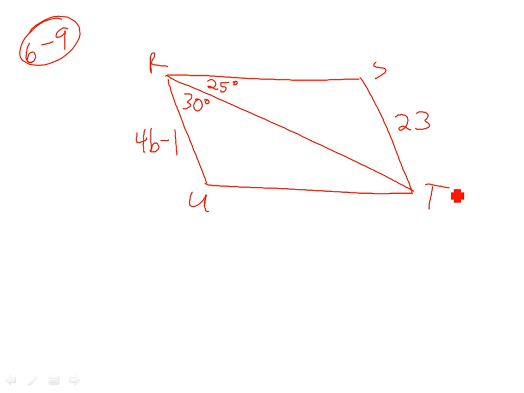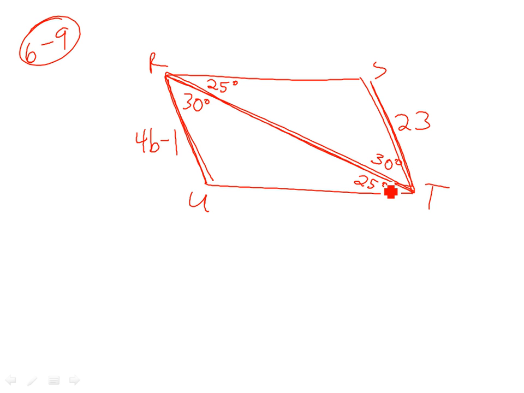RTU. RTS. Does everybody see what Brian said? Yep. Remember, it's this angle. What should it form? N or Z, right? So it's this angle and this angle. So that's 30 degrees. What's this angle going to be? 25 degrees.